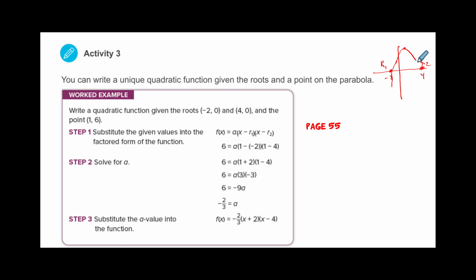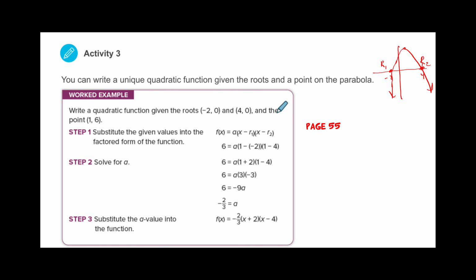I don't know if that's the vertex. I kind of drew it that way. And here's the thing, it actually is the vertex, but it isn't necessarily going to be. It could be a point over here on the side or on this side, or maybe a point down there. So how do we write the equation when we have 2 roots and a point on the line? It's very similar to the way that we do it.